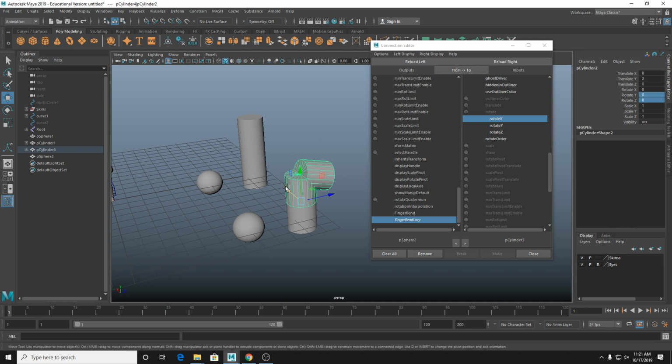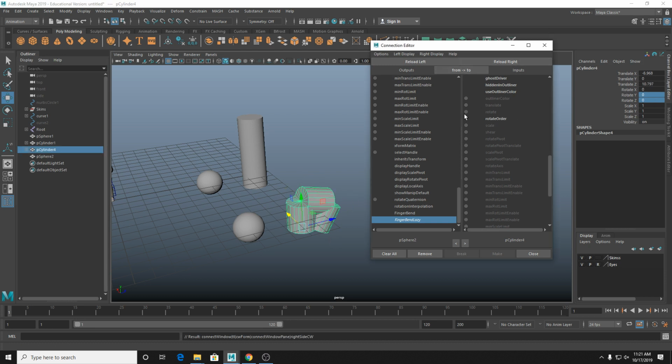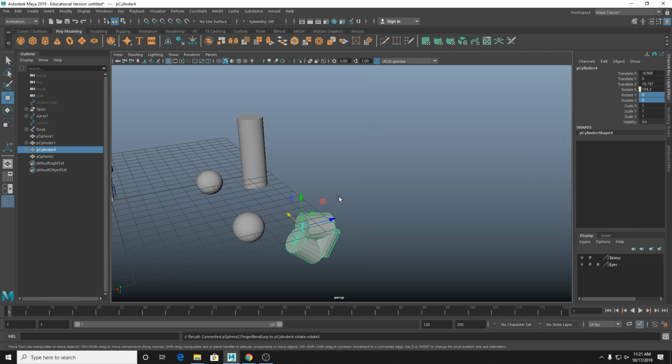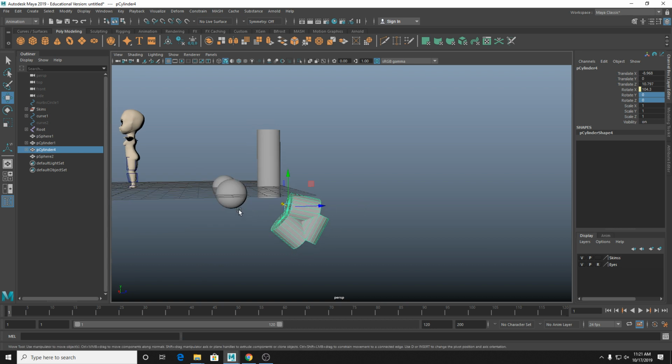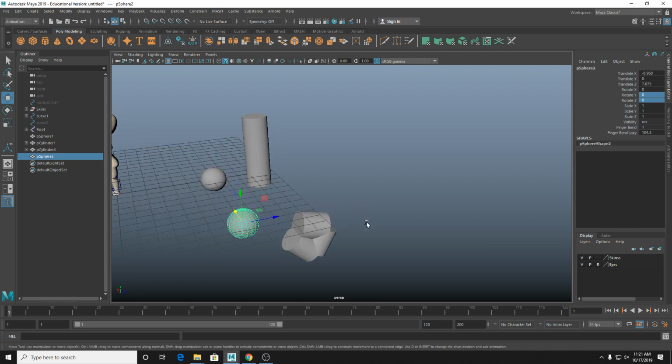So I'm going to click on the second joint in the finger, do reload right, and then again just hook that up to the rotate X. And you'll notice that since the value is already set at 104 for finger bend lazy, it's also automatically piped that into the rotation of the little second joint in the finger. So again, do that for the third one, and we have rotate X, and now it's rotating very aggressively. So that's usually my lazy way for setting up set-driven keys that doesn't involve me positioning a bunch of stuff and scaling through things. It works pretty much exactly the same way, and now I'm able to bend this back and forth however much I want.